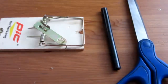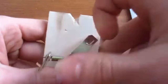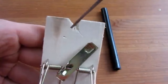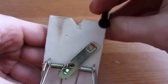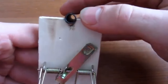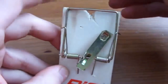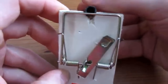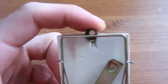The first step is to modify your mousetrap. As you can see here, I have already done so. All you need to do is use your scissors — make sure they're nice and sharp — and cut out a notch. The goal here is dependent on the outside diameter of your pen tube. You want it to be able to sit in there, and when the mousetrap bar is in the down position, it is placed directly in the middle of the tube. Mine is slightly below, but not bad.